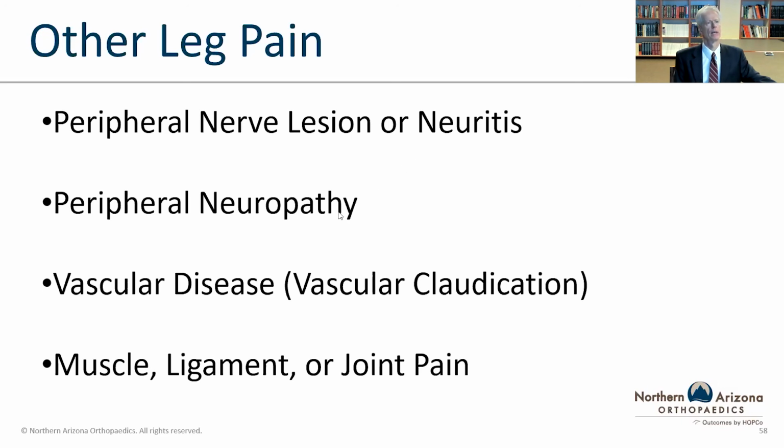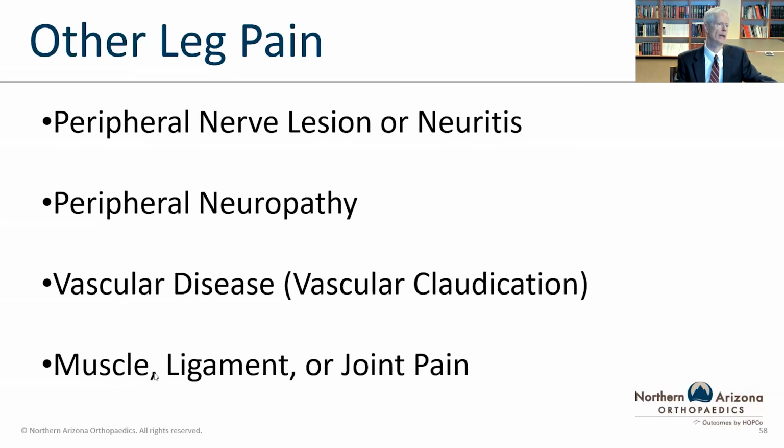It can be inflamed. Peripheral neuropathy is very common, especially in diabetes. Actually, these kind of peripheral nerve lesions are common in diabetes too, but especially peripheral neuropathy. Peripheral means away from the body, and I'll show you a diagram in a second, that you start getting numb feet. And when your feet get numb, they start to come up higher, and then you start getting numb fingers. Vascular disease, vascular claudication is when you walk and you're starting to get pain down the legs and in the calves, and it's from a clogged artery rather than pinched in the back. But that is different from neurogenic claudication, the fancy term from spinal stenosis, causing really kind of similar symptoms.